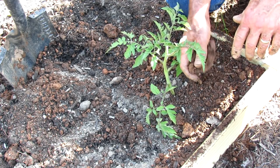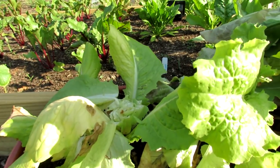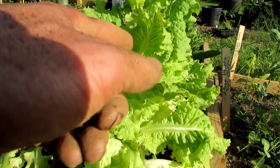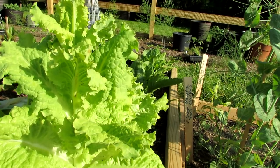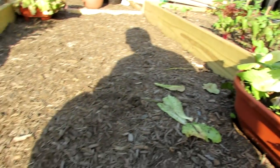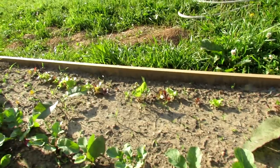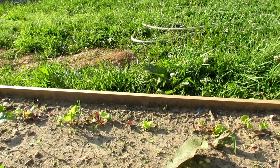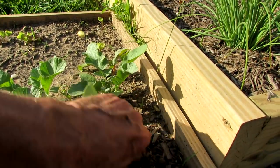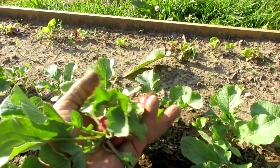Let me show you what's growing from the previous videos. Here's the cut-and-come-again lettuce we planted really early in flower boxes. I've cut out a couple heads of the romaine and left the roots in. It's starting to get warm, so what's left is starting to grow a stalk — that's called bolting, and it's going to get bitter. That's really because the temperature is up into the upper 80s for the last couple of days. Here's where I planted the radishes, and the row of lettuce back there.